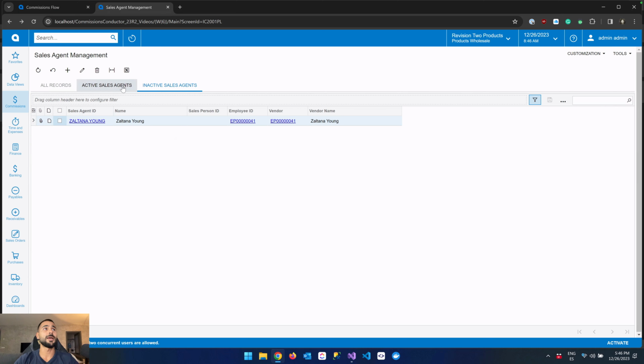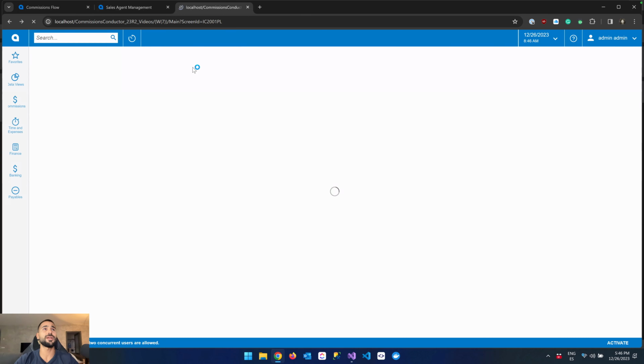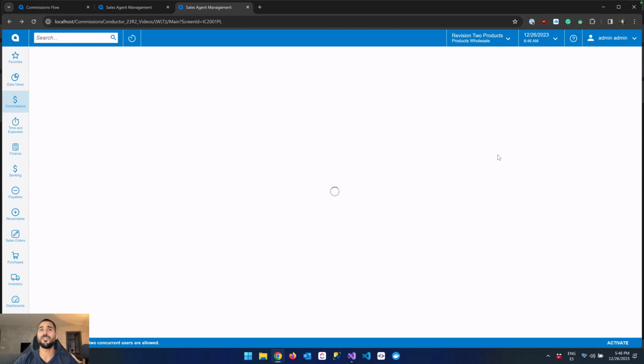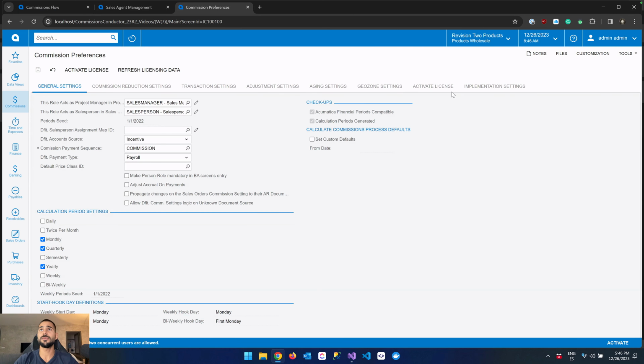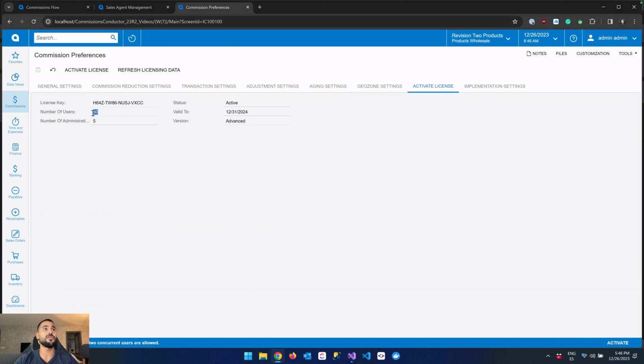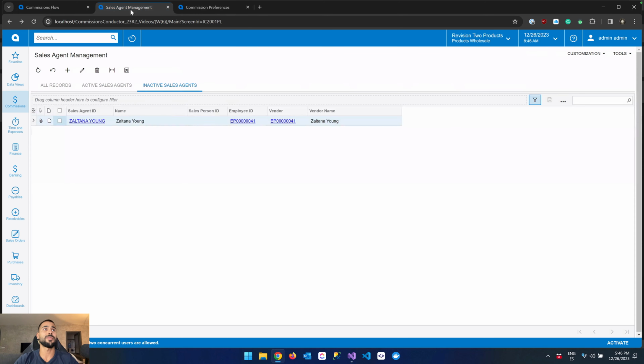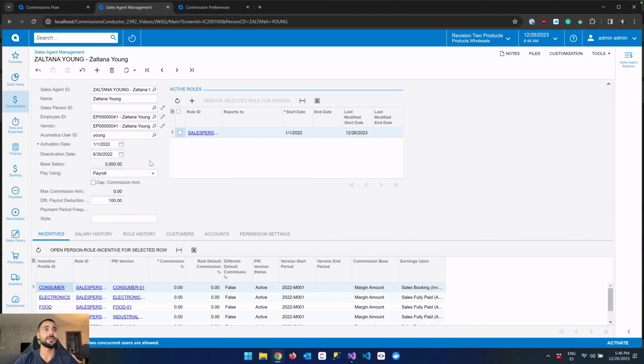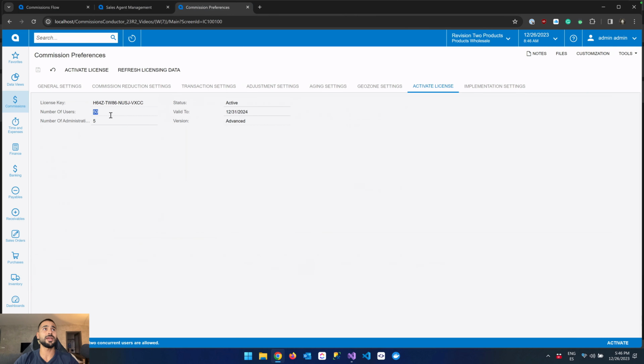This is important because under the commission preferences, we saw that at the time of specifying a licensing key, we have a number of users. So by setting the deactivation date for Sultana, Sultana stopped counting as an active person for the licensing count.